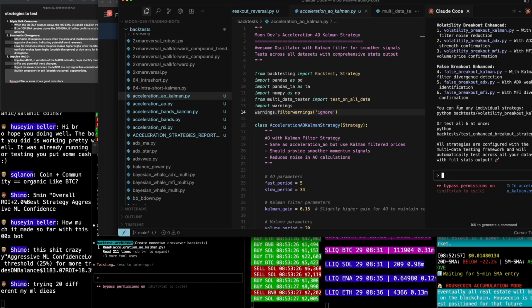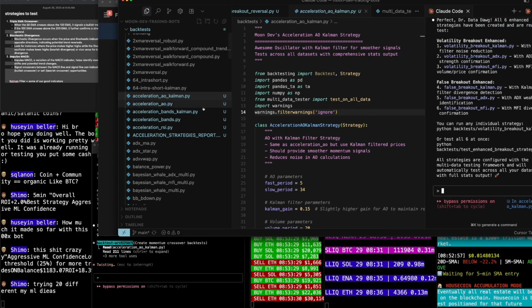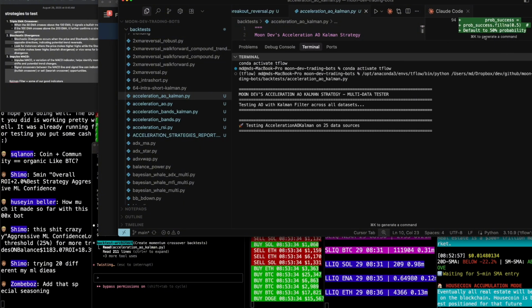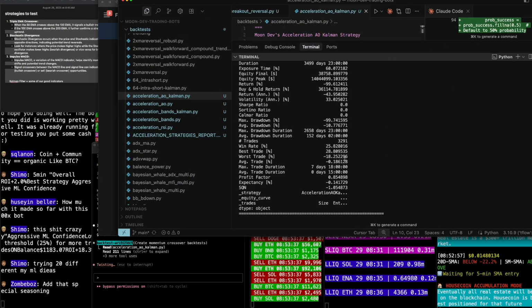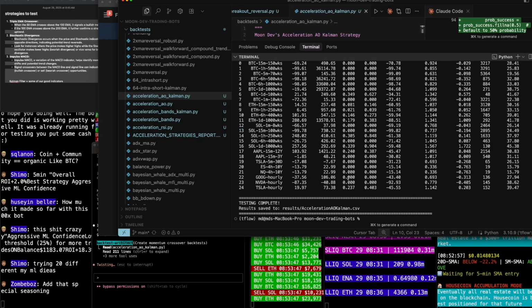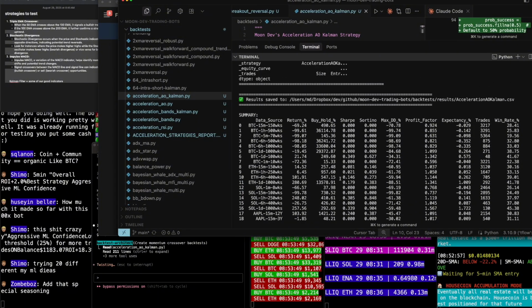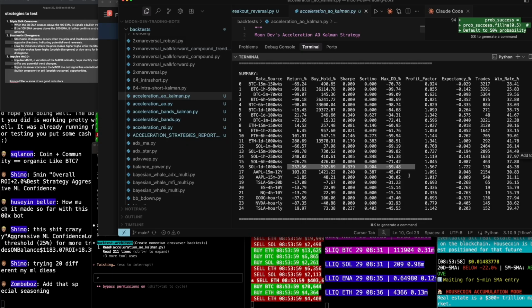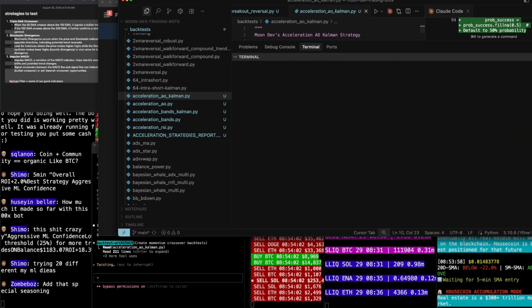So false breakout, volatility. Actually, let's go ahead and slow down a little bit because I don't want to forget about those ones. So let's go through the accelerators. Let's go through those ones after. See if there's anything good in the accelerators. 0.5 expectancy, okay. I saw 1 expectancy, okay, that's good. 1.7 expectancy, that's good. Okay, let's see what we got here. So poor returns, but this one's solid. It's not better than the buy and hold. This one's solid as well. Max drawdown's pretty high. Nothing too fancy in these. I'm just gonna keep it moving.